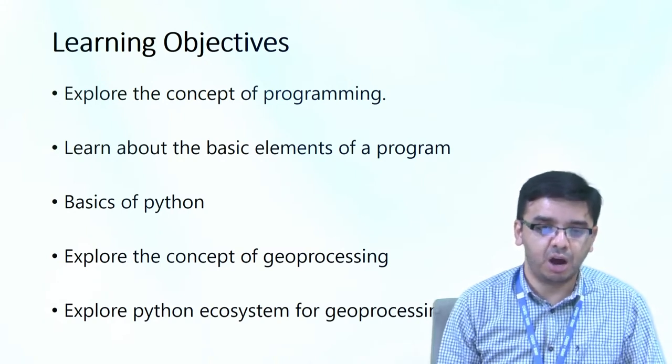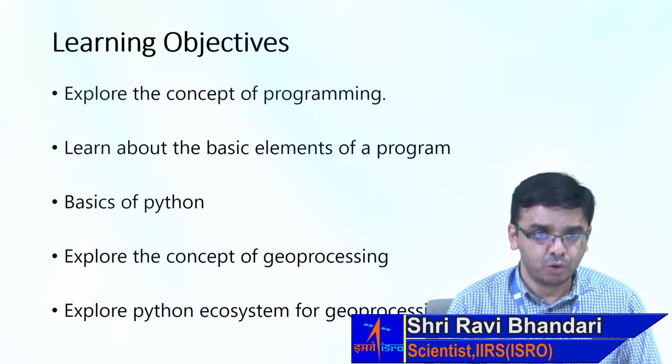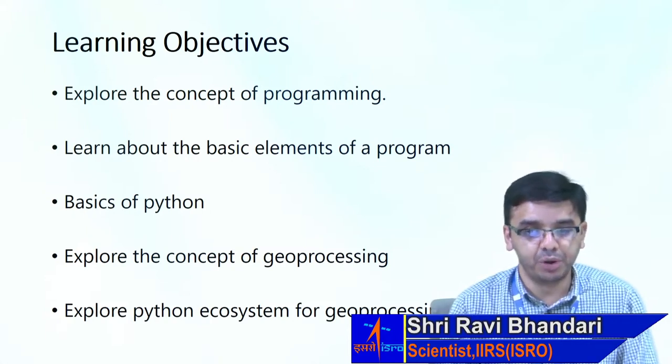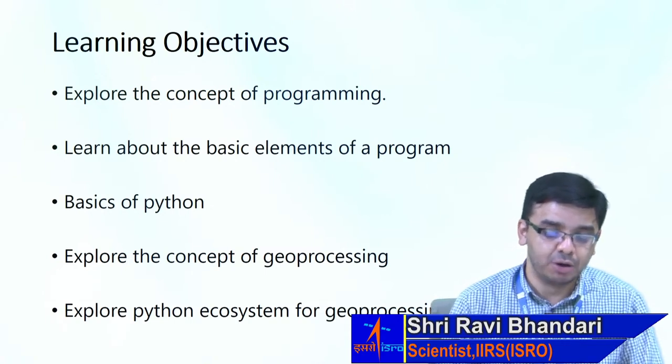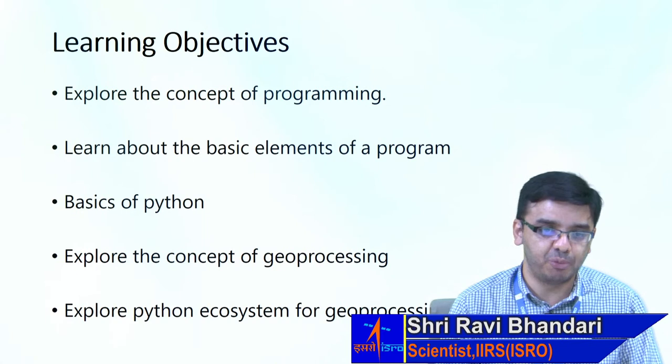We will see how to read and write and do some elementary operations on raster as well as vector data. After exploring the concept of programming, we will talk about the basic elements of a program, like how do we construct a program, and how do we write a program using simple commands. Then next we will cover some basics of Python. Built on these basics of Python, we will do some basic geoprocessing.